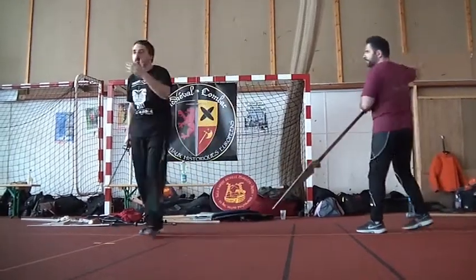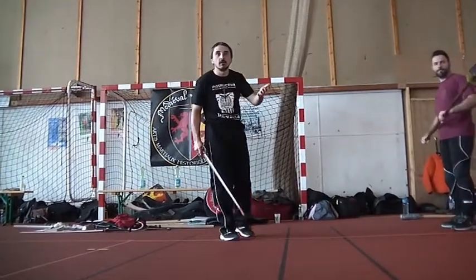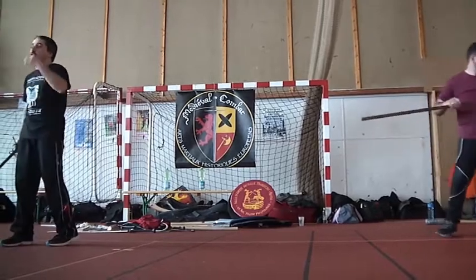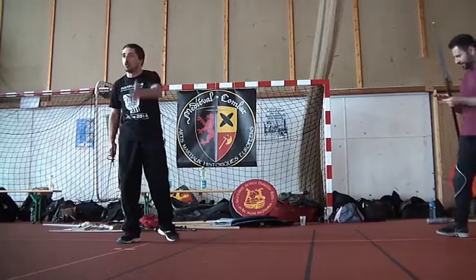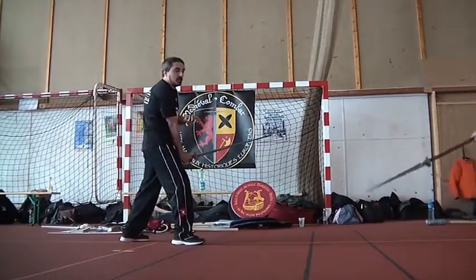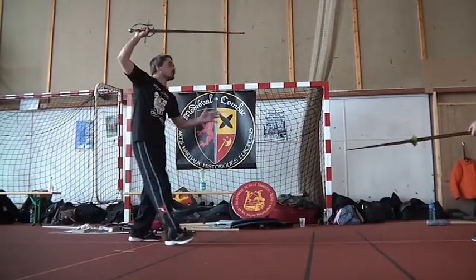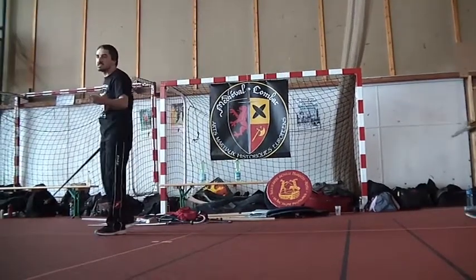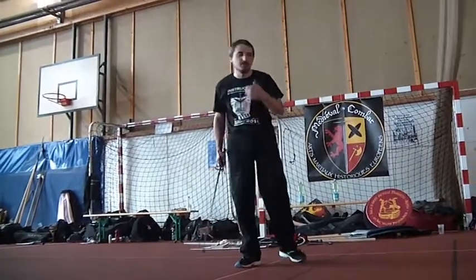Okay. So basically, we have seen that with a side sword, what you have to do is to give an opening to the opponent in order to force him to give a thrust to that opening. And we can see it with a right opening, with a left opening, okay, with an eye opening, and even with a low opening. So basically in treatises, you can see each situation that can happen. Okay.